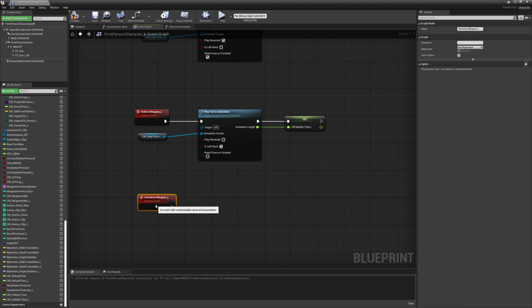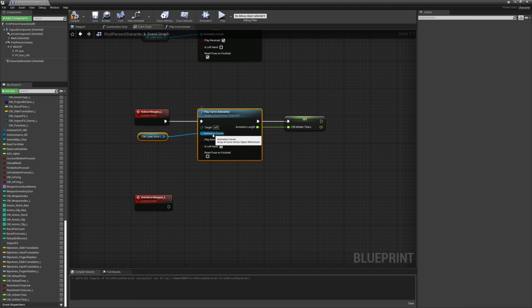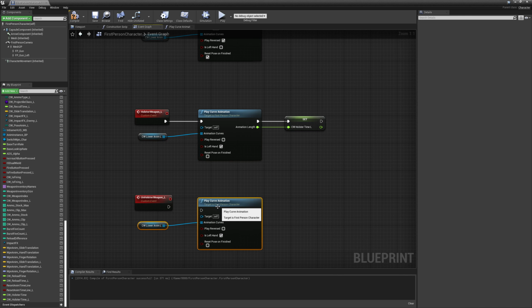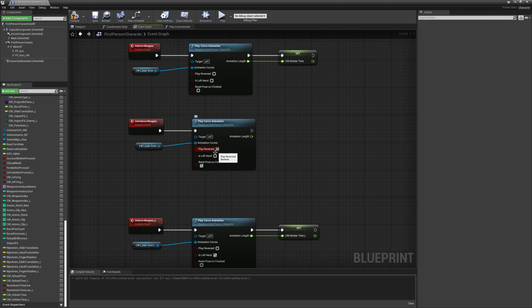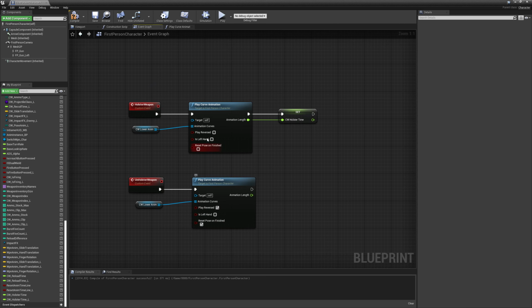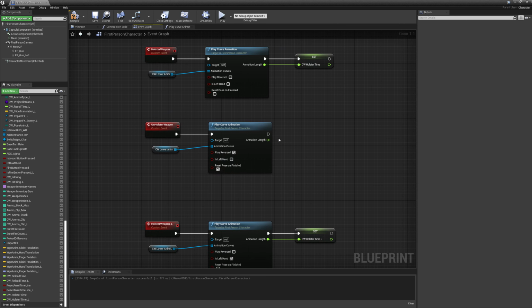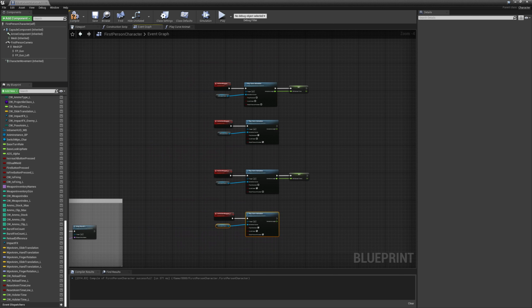And then for unholstering, we are simply going to reverse the animation and make sure that we update the pose on finish or reset, sorry. So all three are set to true here, the middle one here, the top and the bottom one here, and none of them for the first one. So these are the holster and unholster events that we need.